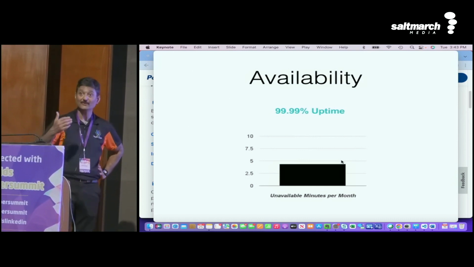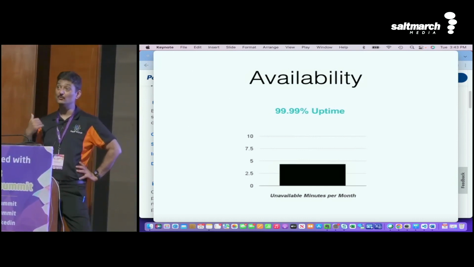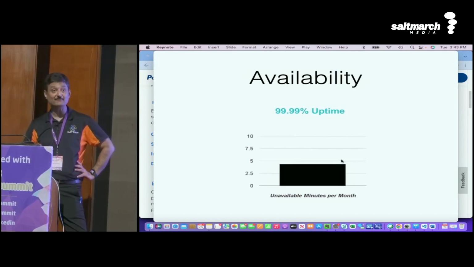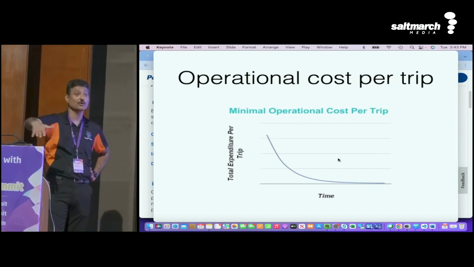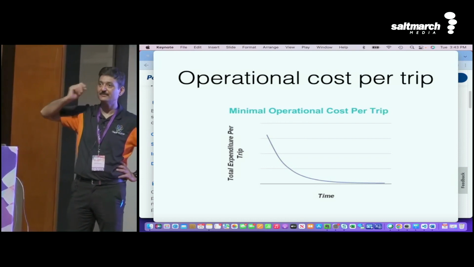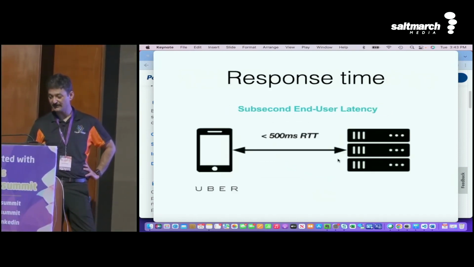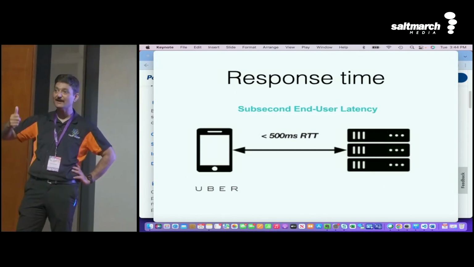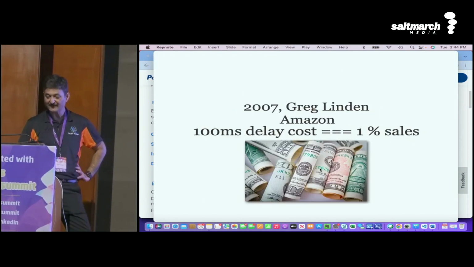Now you find out what's your availability. 99.99% available. That means you want to make sure that your system is up most of the time. Only 5 minutes is downtime, which is a tall order. Cost of operation needs to go down. How did they do that? Okay, another microservice, text message. That's all they thought through. And response time is less than 500 milliseconds. You need to find out these things. What are your agilities? And then be able to work on it.